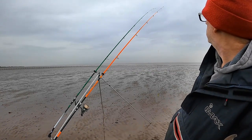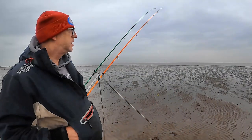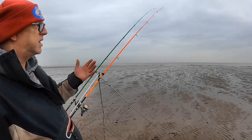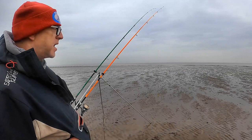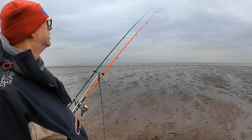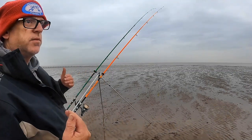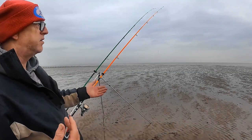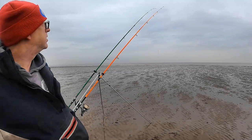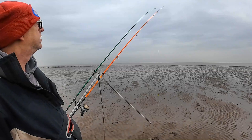Just scratching with that one. We'll keep this one out for a bit. If I haven't had any bites, when the tide gets up to here, I will wind in anyway and rebait, and we cast back out again. And then I will start using the walk back technique on the orange rod. So if you don't know, you just cast it out, and then obviously as the tide's coming in, we just leave it out there, even up to an hour. Just keep walking backwards and backwards until you either get a bite or you run out of line on your reel.